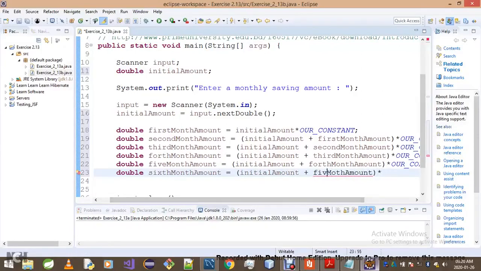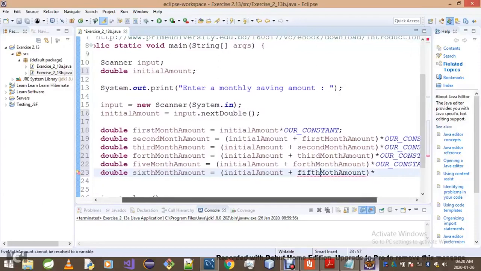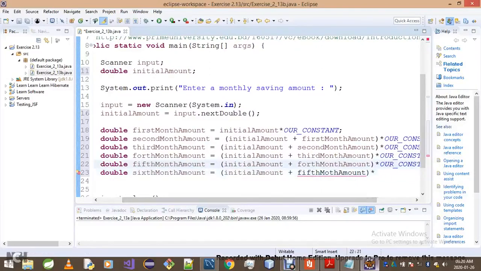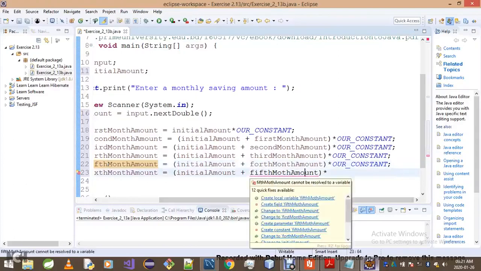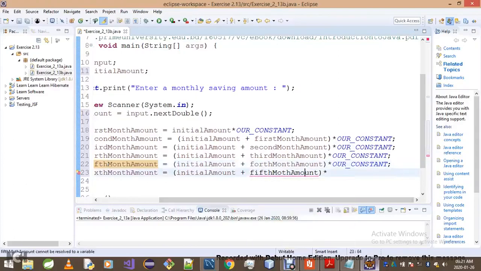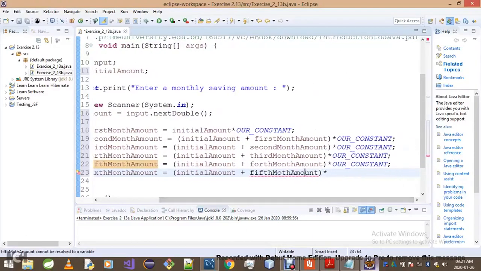Why do I keep typing 5 instead of fifth? 5th month amount. Look, I did one and the same mistake here. It's 5th month amount.